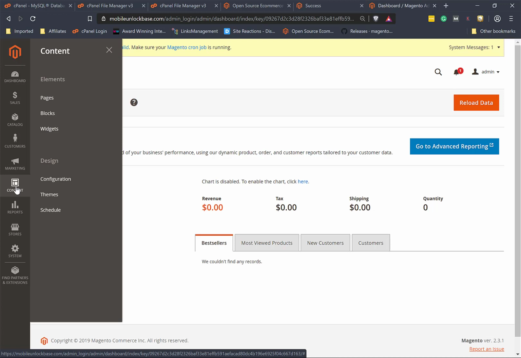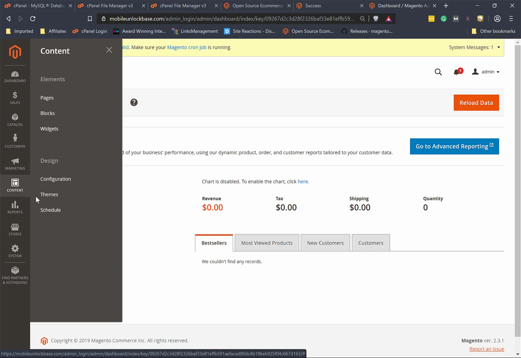Because we don't have the sample data, it's kind of hard to explain. If we had sample data, I could go into each one of these and show you, and then show you how it looks on the front page. But you'll just have to play around with it. It is not the most intuitive, but once you get used to it, it is rather simple to use. But right off the bat, it's not very intuitive.